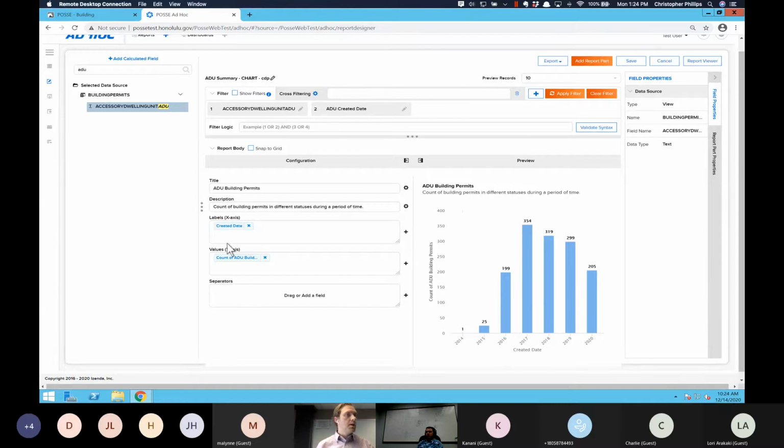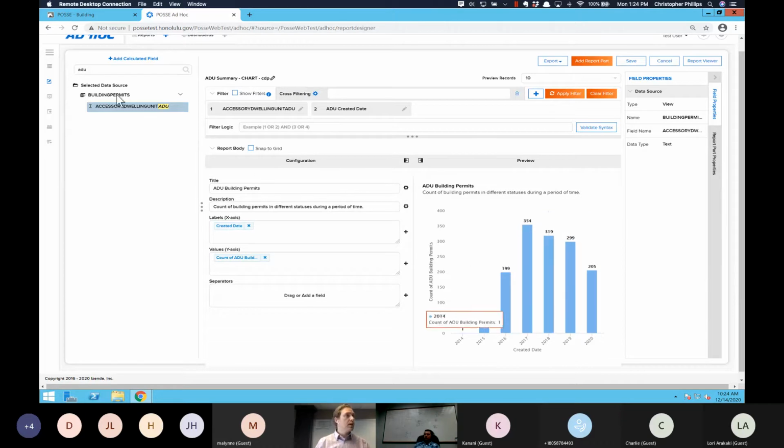All right. What else do I want to add to this? I want to separate this out. So one thing we were doing with the ADU summary is we were looking at different status descriptions. Here, I can go ahead and do that for each year. I'm going to add in a separator.